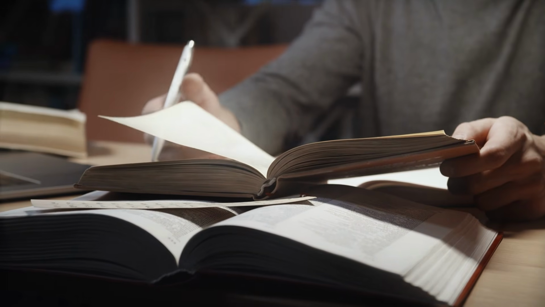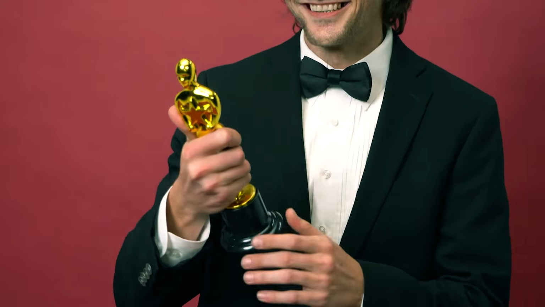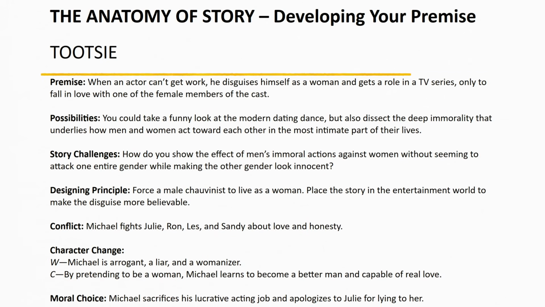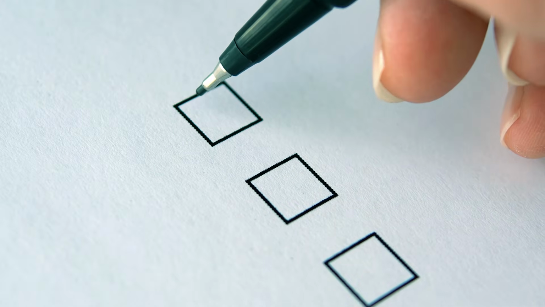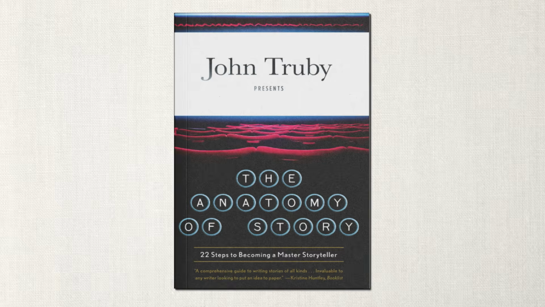I've spent a lot of time studying these structures for this series, and trying them out in my own work. Now, none of these approaches will turn you into a good storyteller on their own, but they've all managed to work their way permanently into my workflow, because I've found them each to be the most valuable at different stages of story development. The Anatomy of Story is brilliant for developing your concept and your characters, and I've found myself returning to it as a first step on any new project, even if I don't rely on its 22-step outline.